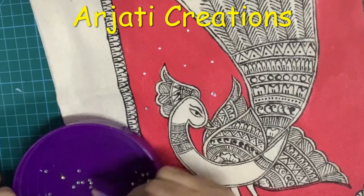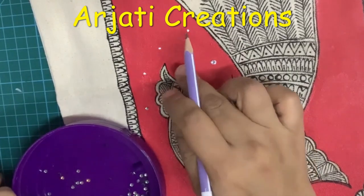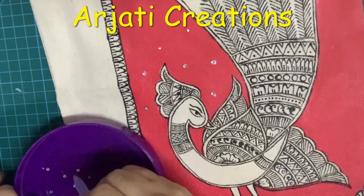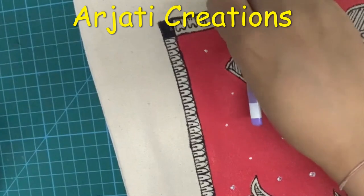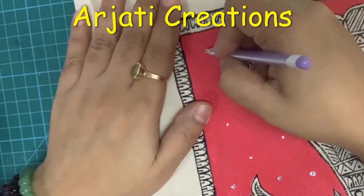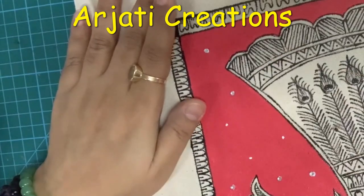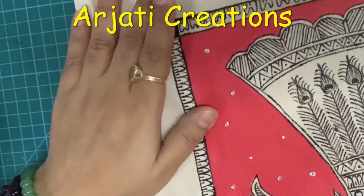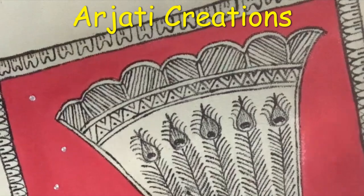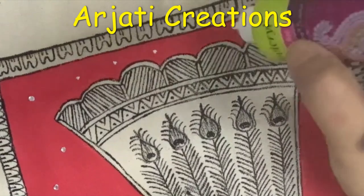And after the crystals dry up, I will show you how you can preserve your painting for a long period of time using an age-old traditional secret technique of preserving our hand-painted fabrics. That is how traditionally we would do on our painted chaddars, dupattas, suits. So once your crystals are dried up, then we are going to use it. I'll teach you that. You can put your crystals very generously.